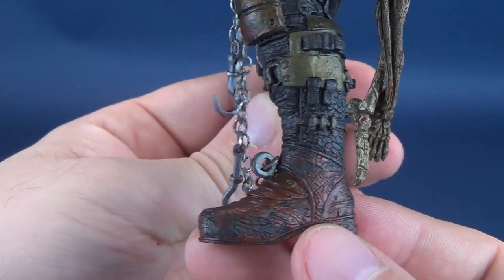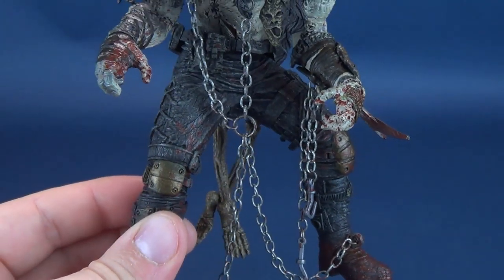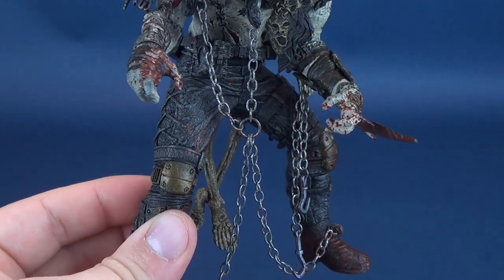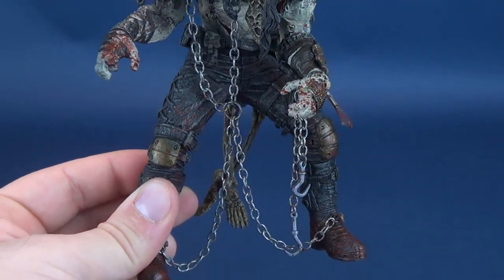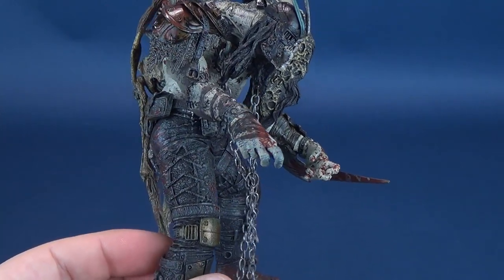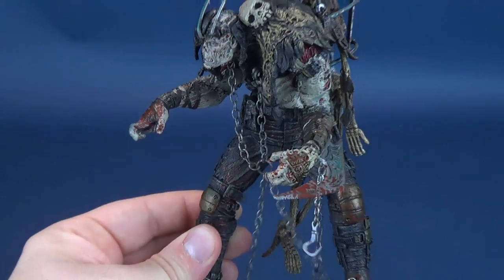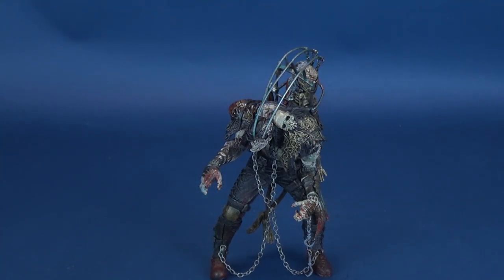Close-up look at his boots. Once again, chains. McFarlane loves his chains, and Frankenstein's monster gets his fair share. No bats, no rats, nothing hanging necessarily from these chains. They're just the chains that I guess have kept him a prisoner until the monster has freed himself. Overall, just a really neat-looking figure, and might I also say, one that stands a whole lot better than Dracula.